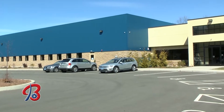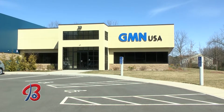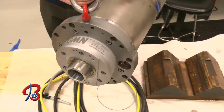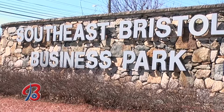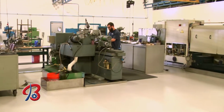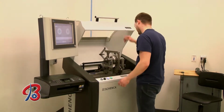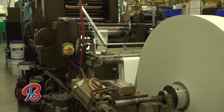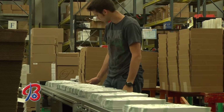Looking at Bristol's history begins and ends with manufacturing. Known as a leader in manufacturing early clock parts, Bristol is now famous for manufacturing all types of components for all types of industries. This is where names such as the Barnes Group, Raleigh Springs, and countless others began their heritage, which continues today. There are over 13,000 open manufacturing jobs just in Connecticut. There are many people working together in Bristol today to ensure this heritage continues. One is the Central Connecticut Chambers of Commerce. Its president and CEO is Cindy Bombard.